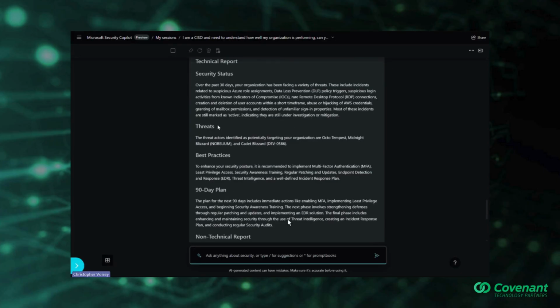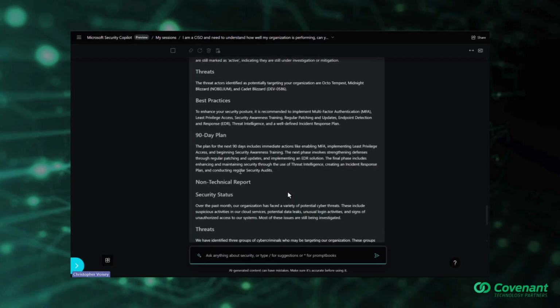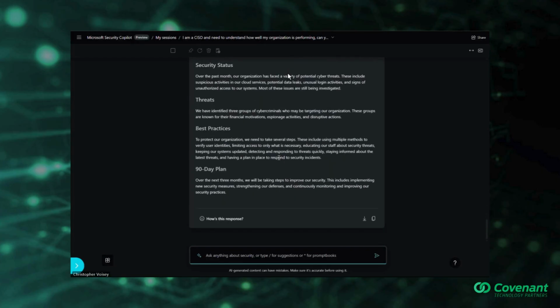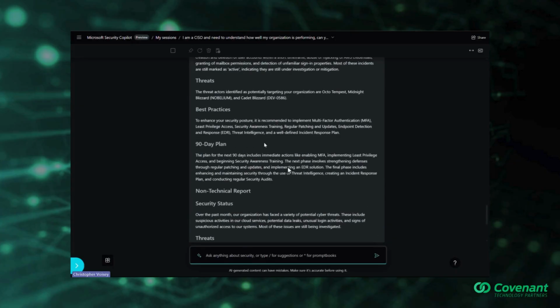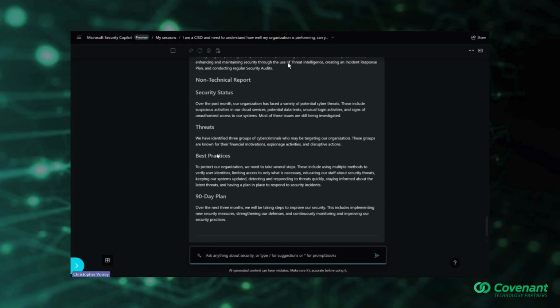Great. I have an executive summary I can put together in a communication with my board of directors, all detailing different objectives that we're planning on for our 90-day plan, both in a technical report and again, that summary that we can take a look at here.